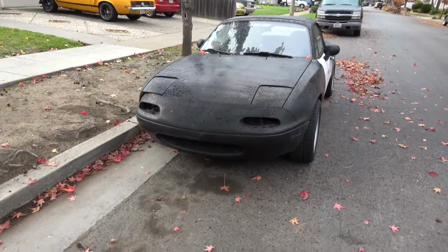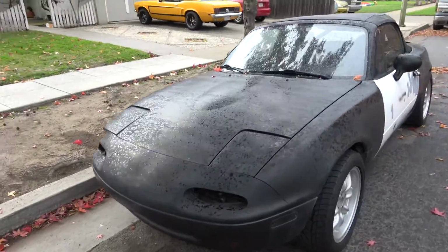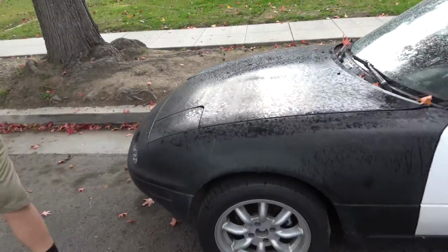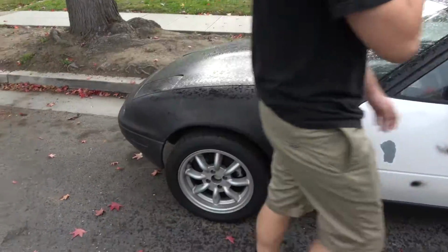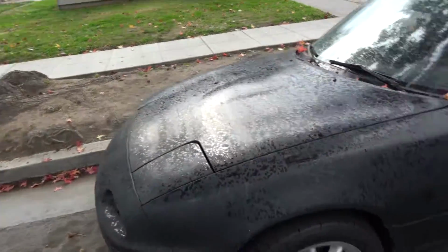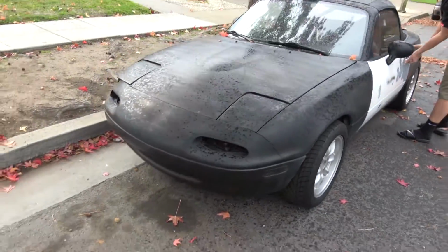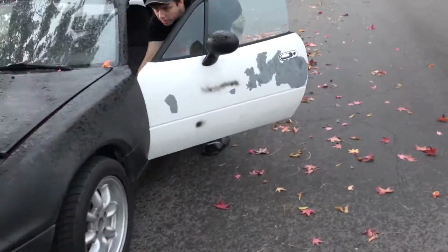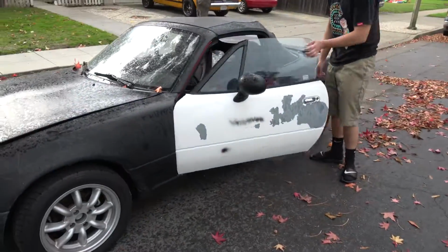So what's been going on is that we're guessing that his head gaskets have gone bad, so some of that water coolant went inside the pistons and kind of steam bathed it, but hopefully they're not warped.